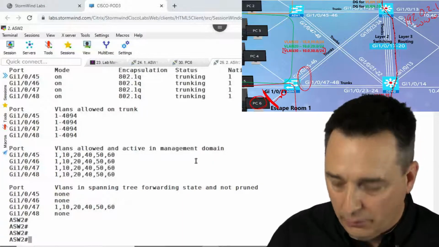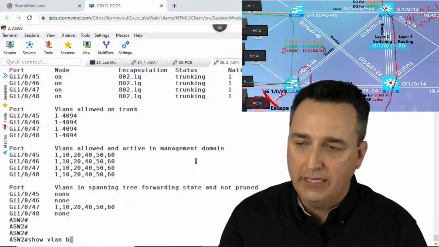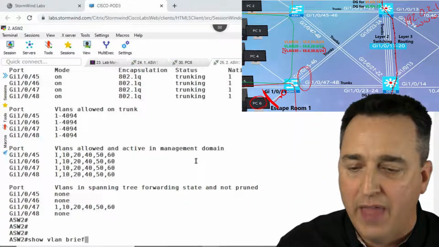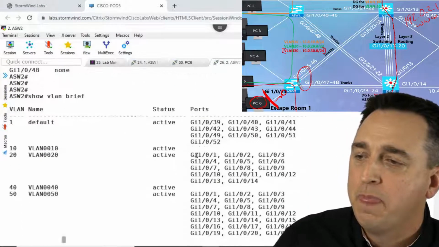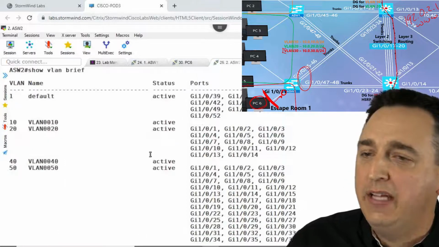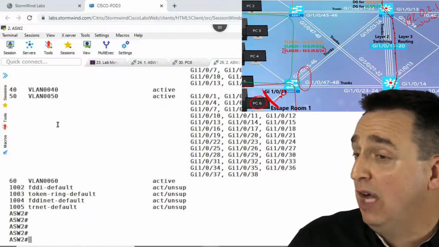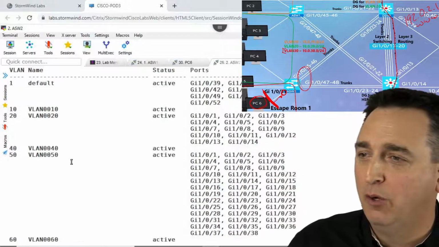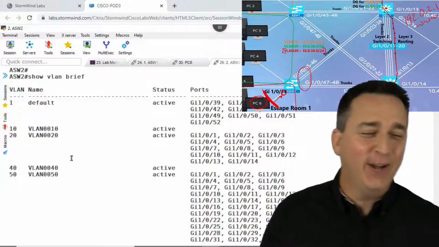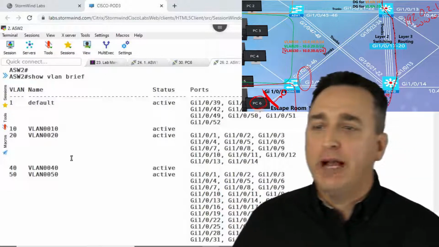The database. And we can do that by typing in show VLAN brief. Absolutely. You're all correct on that one. Show VLAN brief. And as you can see, VLAN 30 is... maybe it's at the bottom? No? Oh, boy. It's gone. There you go, folks. So how do we correct this problem now?